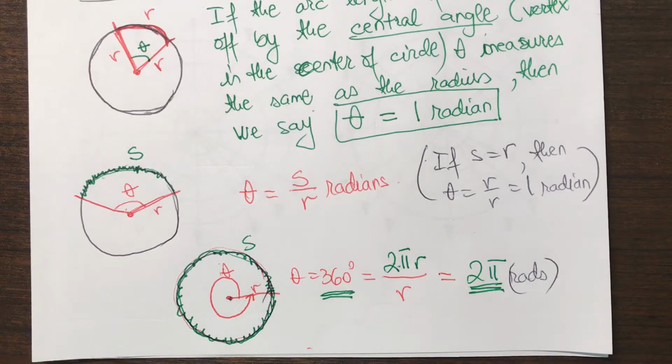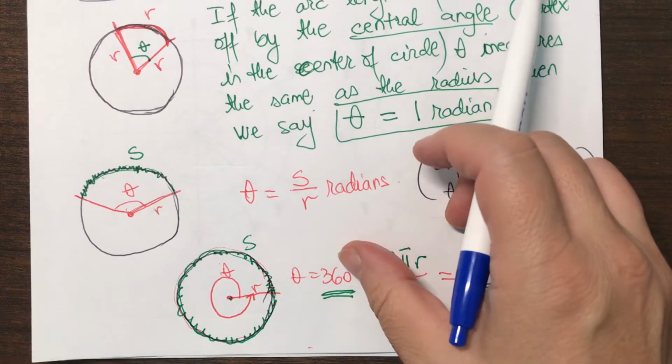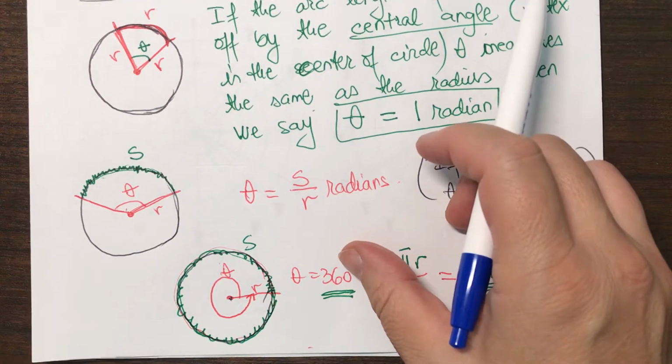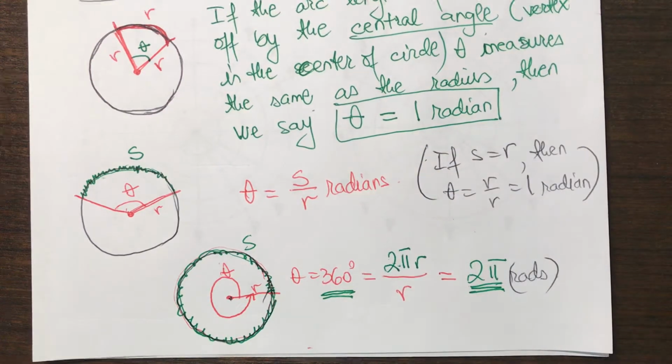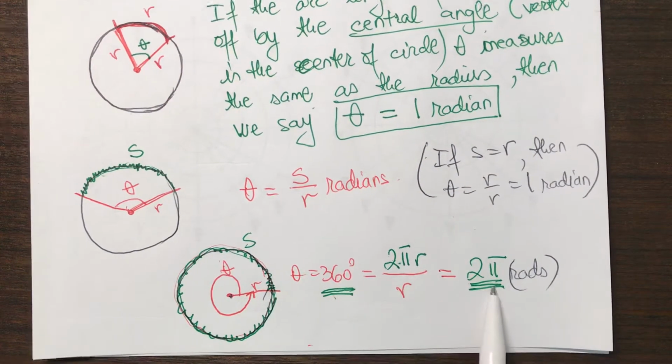So we just say 2 pi and we know it's radians. That's why it's so important to actually put the degree symbol on a degree-measured angle, because if you don't, I'm going to think it's 360 radians, right? It doesn't have a degree to it. Okay. Now, of course, this can be simplified.